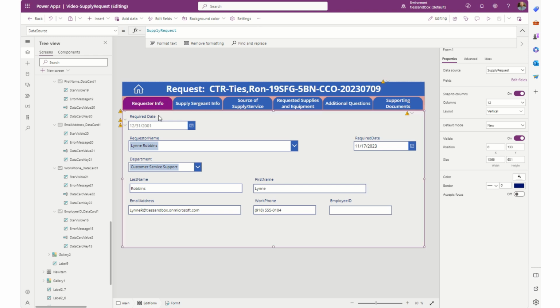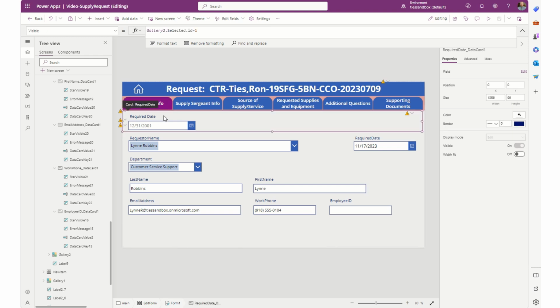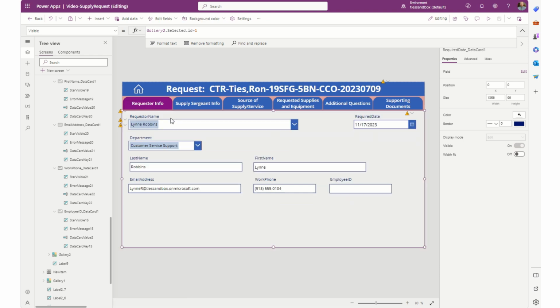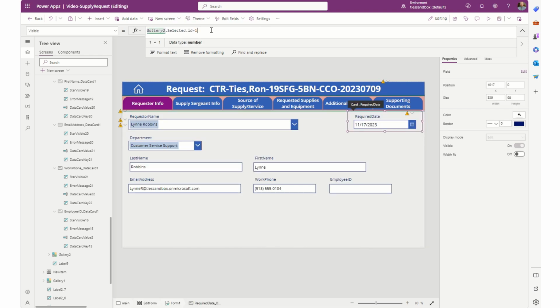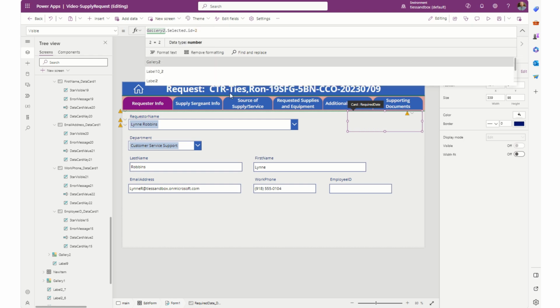There's 2 of them, right? Which one's this one? This one is required date, data card 1. This is required date, data card 2. Okay. I'm going to delete this one. I'm going to take this one and put it back on 2. That is the supply starting thing.